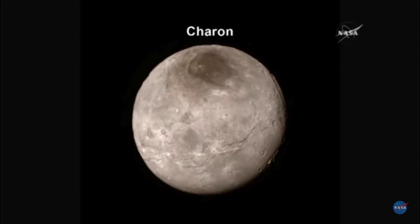You've seen the darkish area that is at the north pole. Informally we've been referring to that as Mordor. Mordor is the darkish area near the pole, and you can see this is a natural color image. The red coloring that we've seen extends beyond just the deepest, darkest part of that polar region, Mordor. We think that the dark coloring could perhaps be a thin veneer.